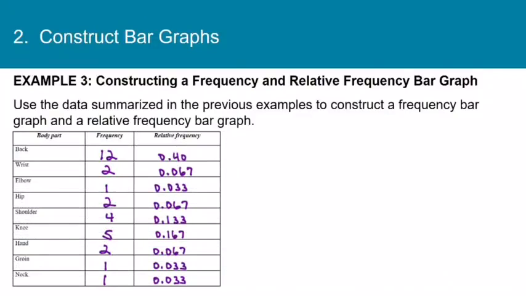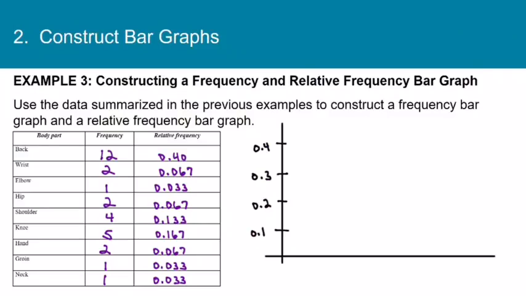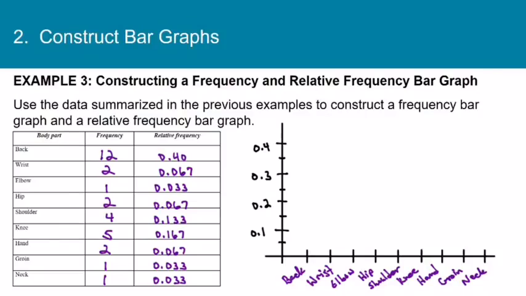Now let's look at a relative frequency bar graph. So I'm going to start with, again, a pair of axes, and I notice that my tallest bar is going to be 0.40 units high, so it seemed convenient to me to count by tenths. And I also went ahead and marked halfway in between each of the tenths. And now again, tick marks for each of the categories on the horizontal axis. And our first bar will need to be 0.4 units tall, so that'll bring it all the way up here.